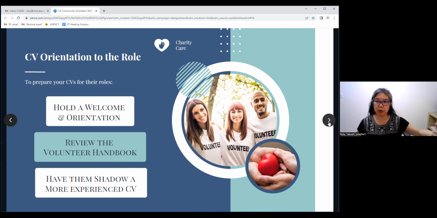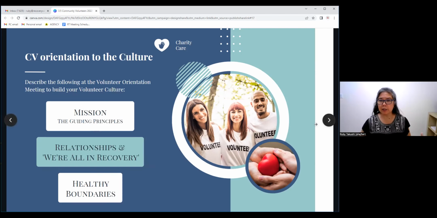So this is still the welcoming structure, the introduction to the role. So there's another way that you think about how you're welcoming somebody, what structures set them up for success as a volunteer in your community as an orientation to the culture. So in that initial orientation to the role, you make sure you talk about your mission, your guiding principles, how we welcome everyone with the same hospitality, that we're all in recovery, that we share this journey, and then conversations about healthy boundaries. So in our handbook, there are guidelines about giving members rides, not a good idea, giving members money, not a good idea. But if that happens, how do you talk about it? How do you access staff to help get support in responding to a member?